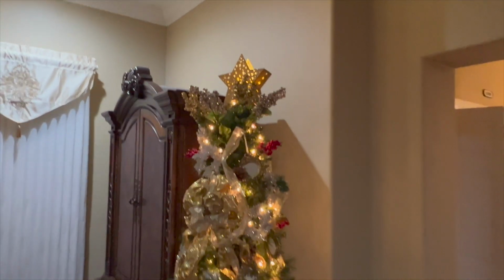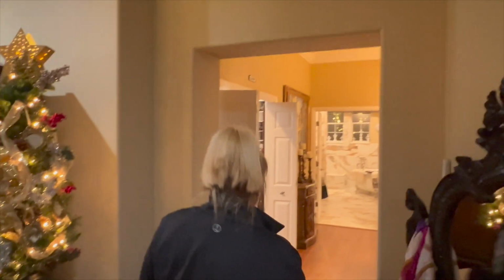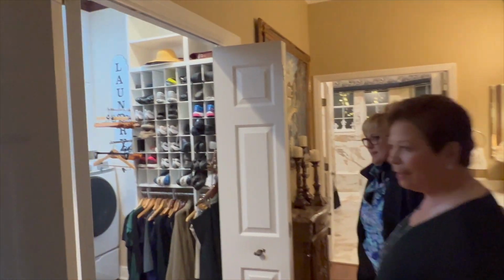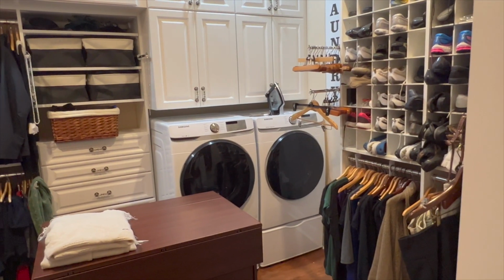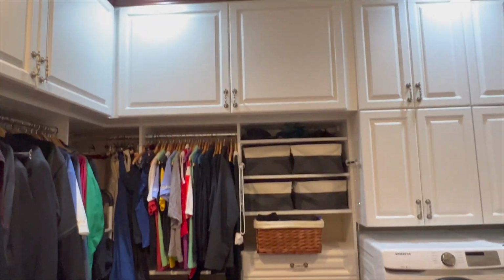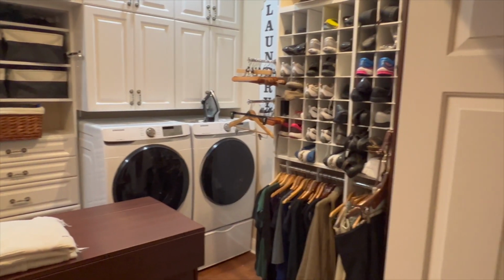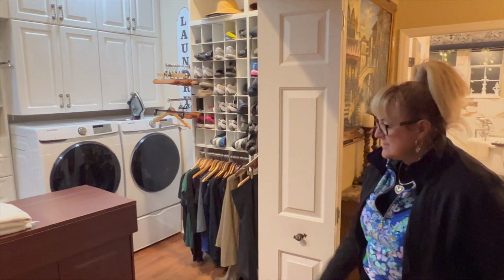So now we're going to go into the master bath, which is awesome. And we got a surprise. Let's look at where they moved the washer and the dryer, everyone. Right in here. This is awesome. I love it. As I mentioned, going all the way across the house, when no one lives in this house but us and Tori, it is a long way. It makes much more sense to have it here. That is awesome. I love it.